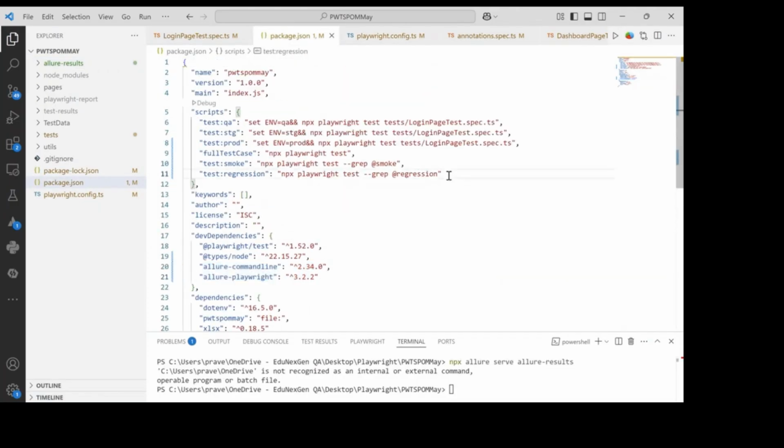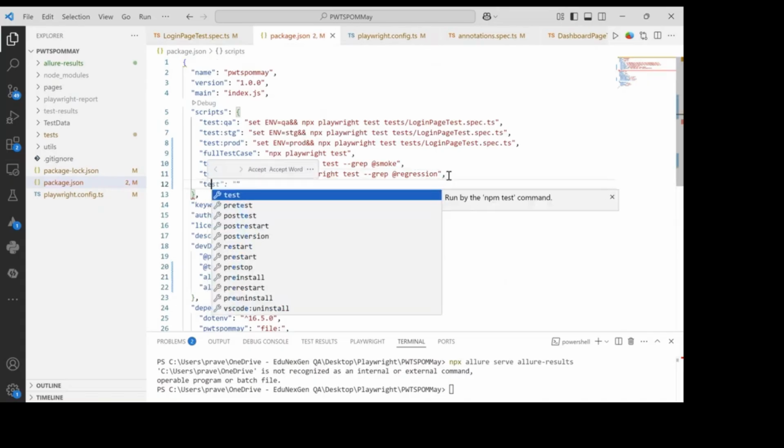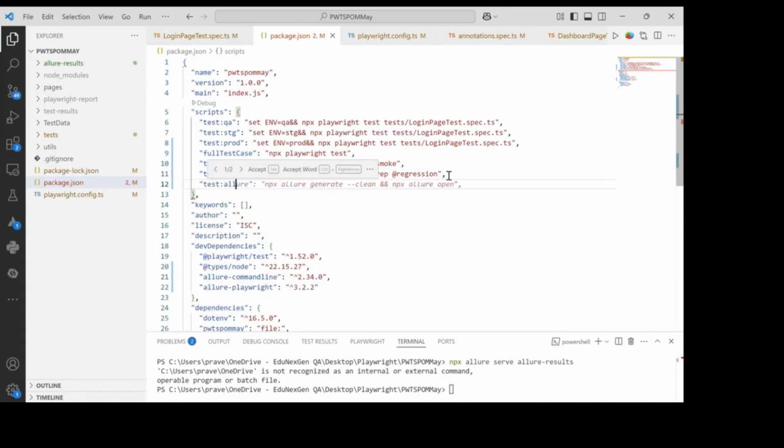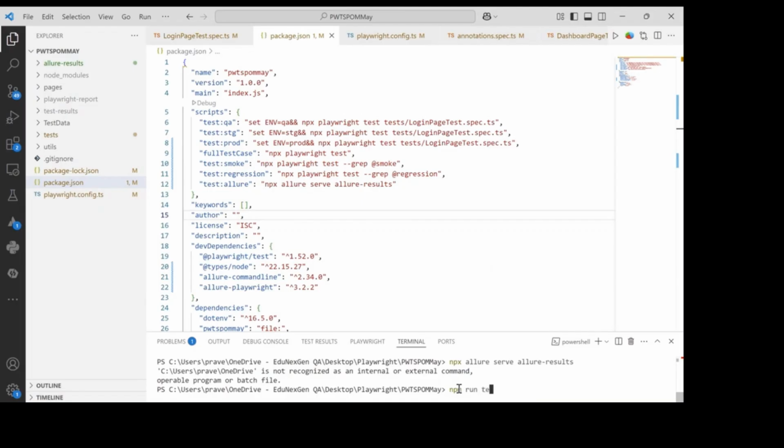Let's try it out. Probably it might fail over here as well.